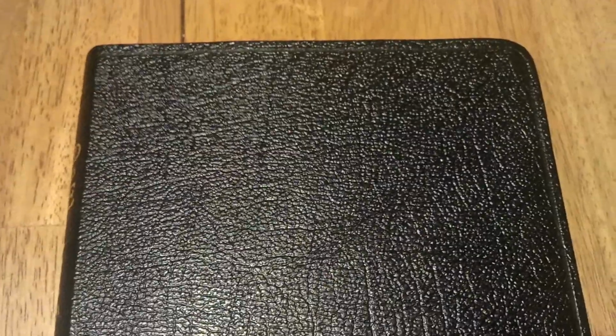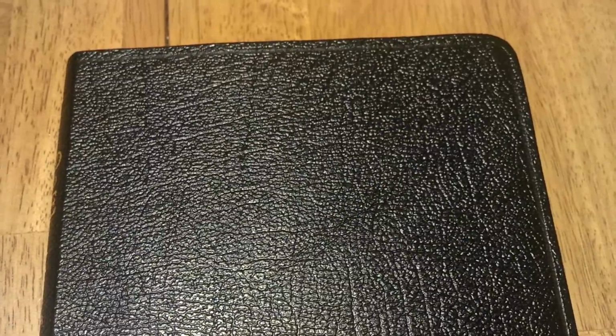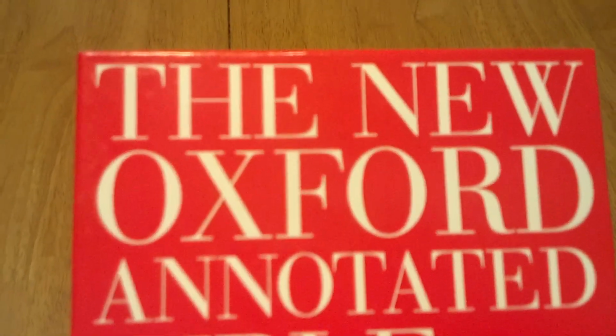The Apocrypha allows Roman Catholics and Orthodox Christians to use it, and therefore they would be able to use the common Bible, but it puts it at the end where people who don't use it or have very minimal interest in it would not be forced to use it. I'm going to pan the thing while we have a silent period here. Here we go. Here is the box.